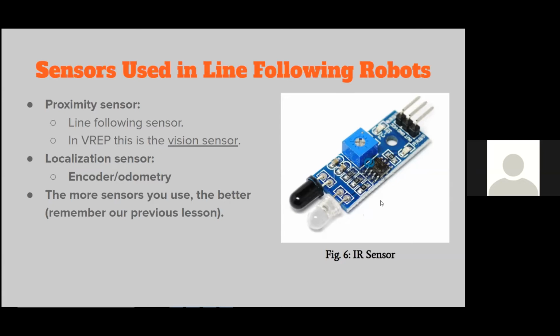So I assume that the quality of this is also comparable. Yeah, they also have a minimum range. As far as ultrasonic sensors are concerned, they will not work if you place an object within 3 centimeters of the sensor. So that is something that you need to keep in mind for real robots. That is a very good point. And usually when you buy sensors, you can have that information given to you in a specification sheet. But as far as the VREP visualization is concerned, you don't have to worry too much about that.